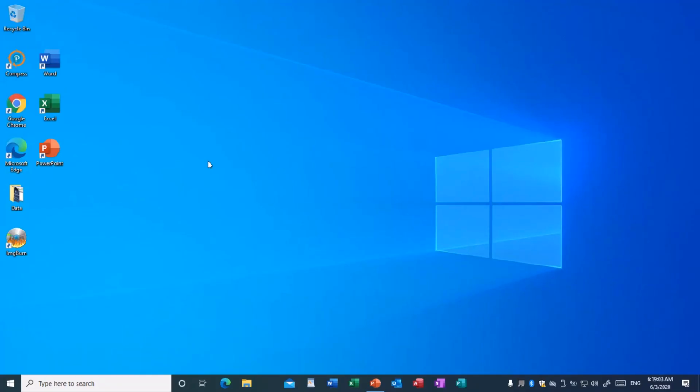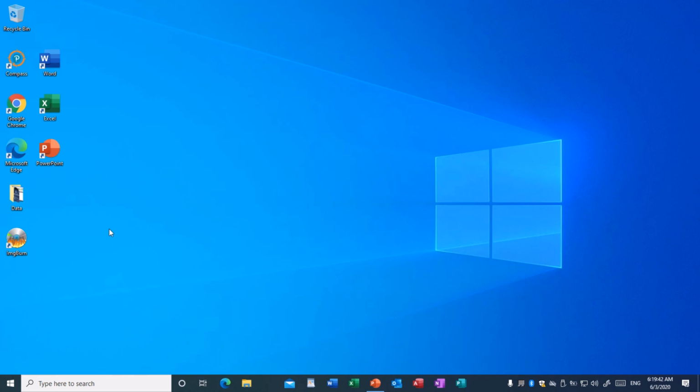Okay, gentlemen, welcome to the demonstration part. The first thing we have to learn is how to run this application. Actually, there are different ways to run the application. If you have the icon of the application in the taskbar, like what I have here, this is the icon for Word. Simply click that icon and Word will start. Or if you have a shortcut on your desktop, like this one, again, you can double click and it will start. But let us assume you don't have a shortcut in the taskbar or on your desktop.